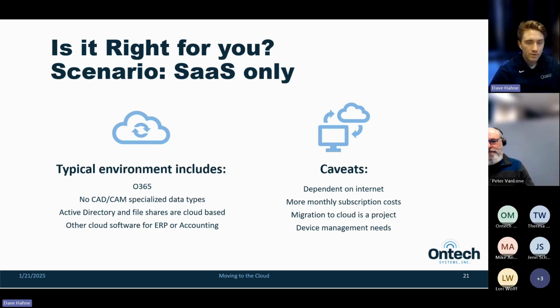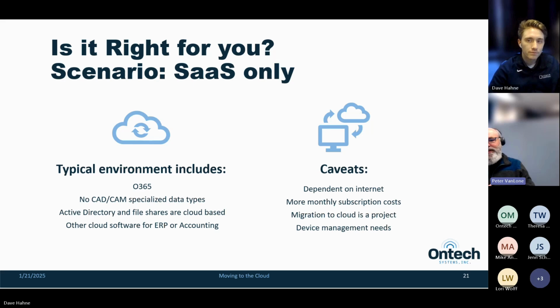But what we're talking about with IaaS, if you don't want to use the QuickBooks data center, you could take a server into Azure with the QuickBooks installed on that server. So it's technically local QuickBooks, and then you access that. So like we're mentioning, there are different ways to do this.